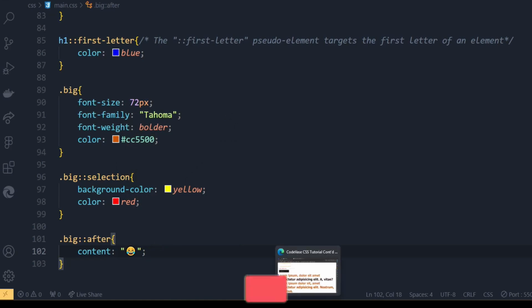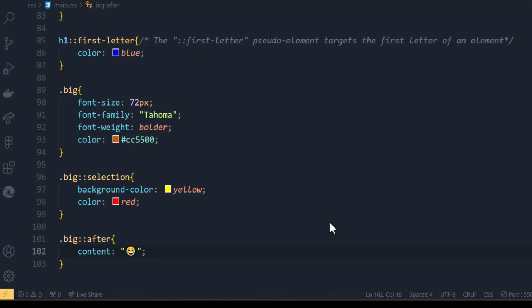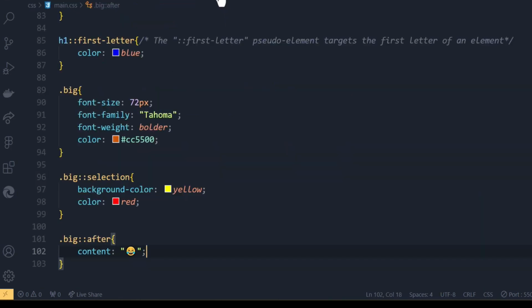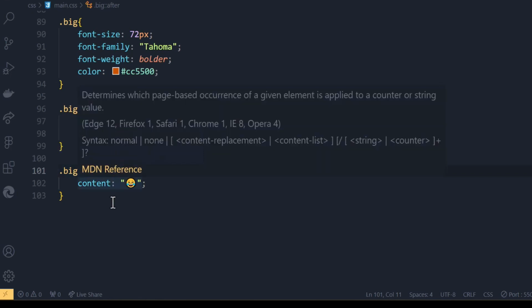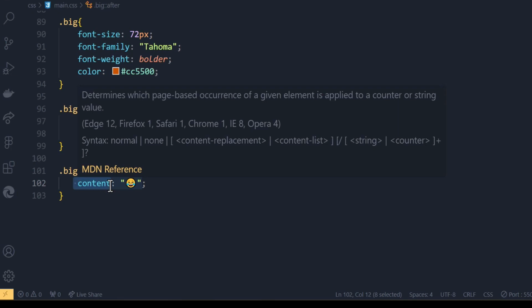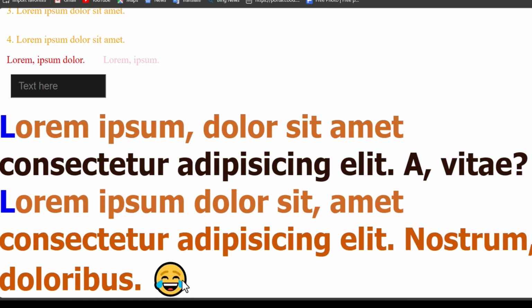And let's come back to the browser, and boom, can you see it here? I didn't type this in the original HTML file. You can see in the big I didn't type that emoticon anywhere. However, simply by giving the class the pseudo element of after, I was able to apply this content to it. When you use the pseudo element of after, if you want to apply anything to the element, you must use content. So this content will help you attach whatever you want to the element itself. So it's become part of the element. That's why the text is as big as this, and the emoji is as big as this.